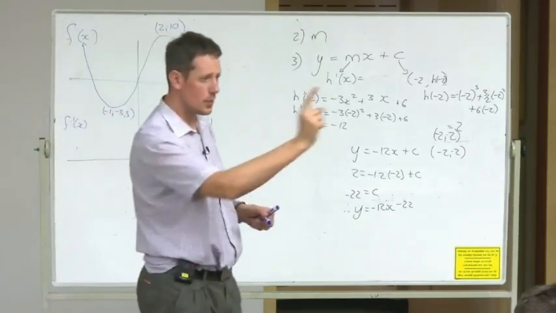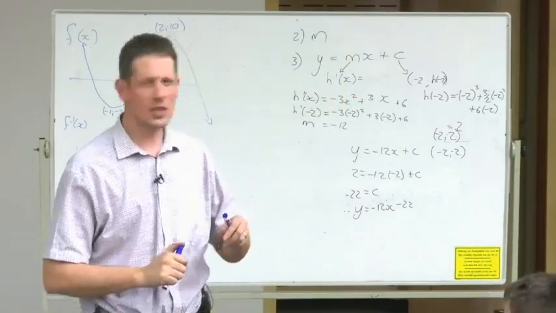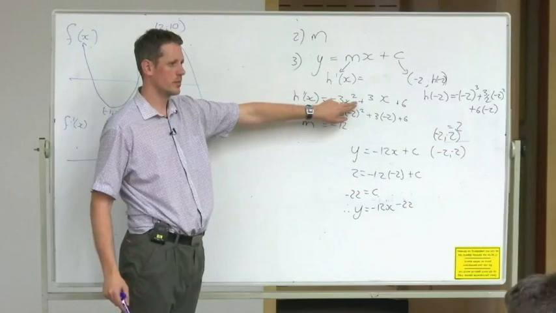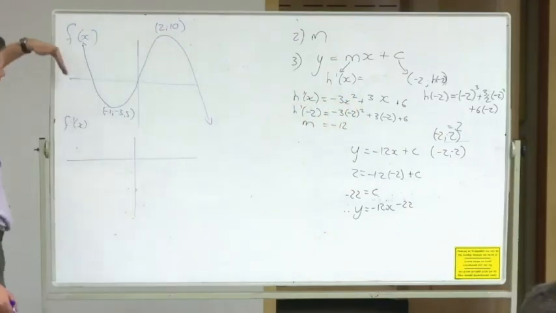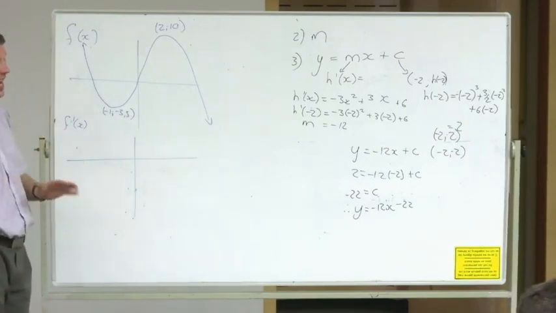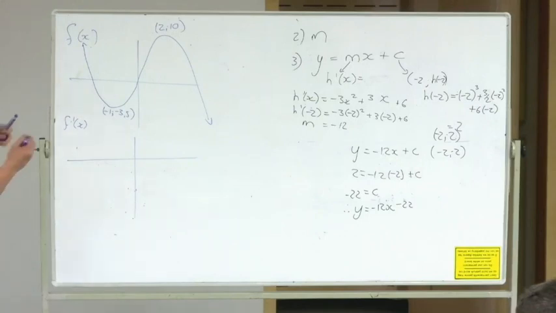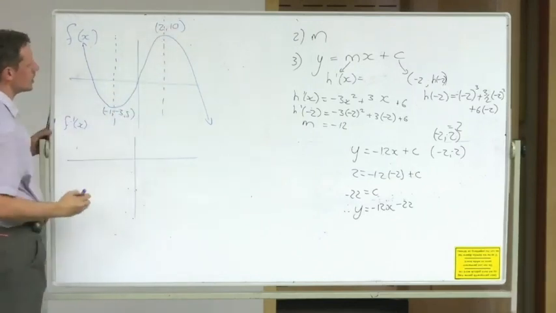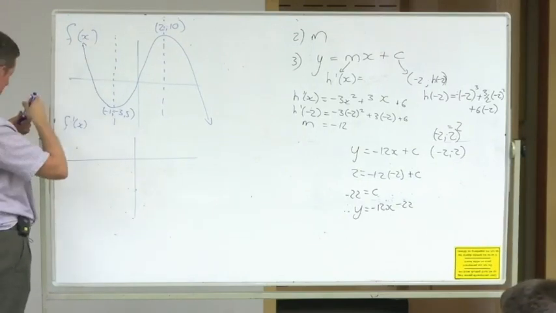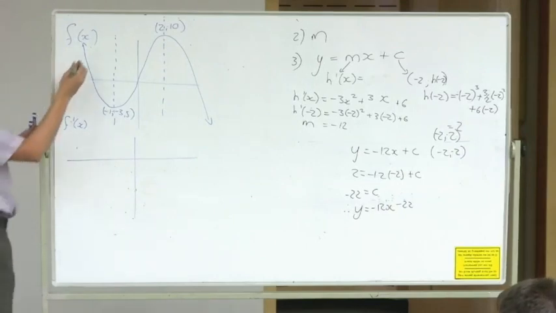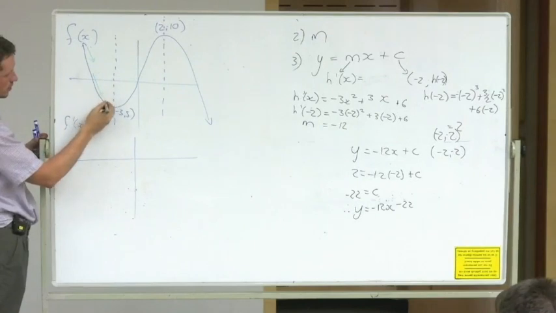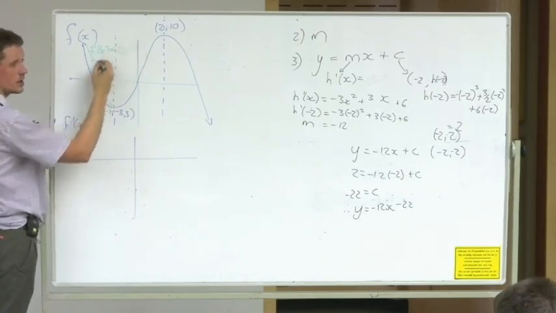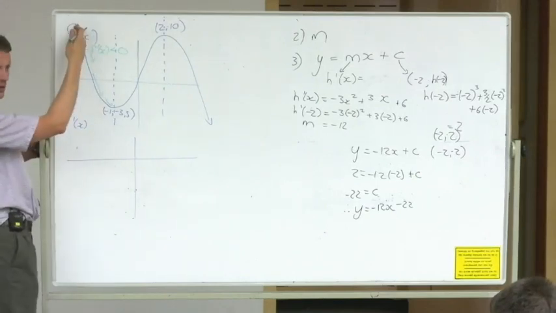It's going to be a parabola, you're right. Who can quickly tell me why without thinking too deep? Well, the derivative is a parabola. It's an x squared. So I know it's going to be a parabola, either smiling or sad. We'll look at that now. So what am I going to do? I'm going to divide this up into your turning points. Here, this is crucial that you understand it. The graph is going down. So therefore, the derivative is less than 0 because the graph of f is decreasing.